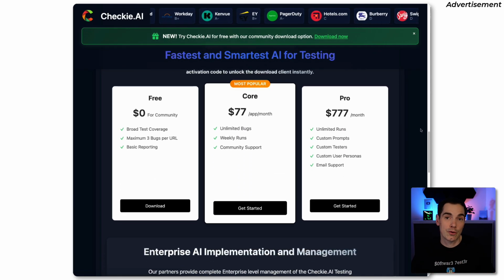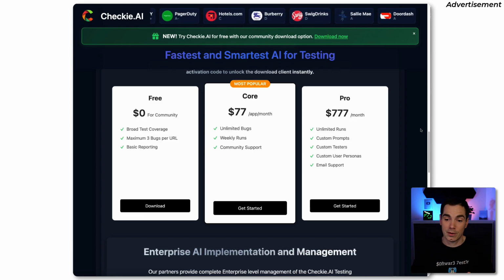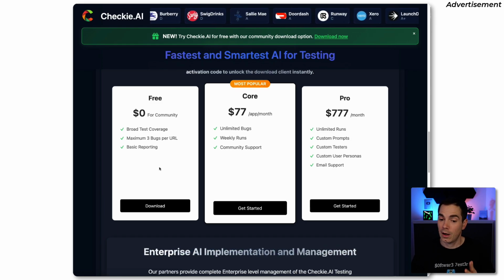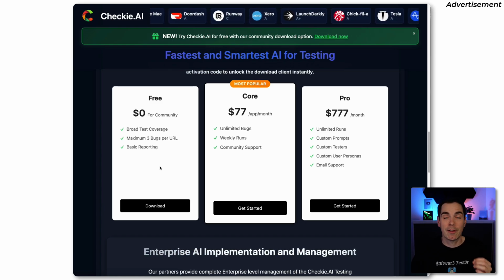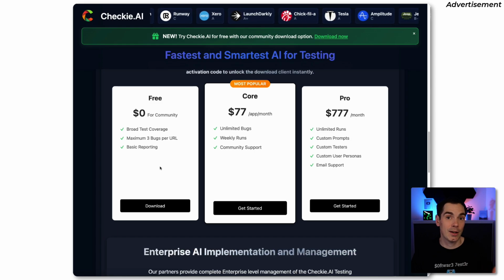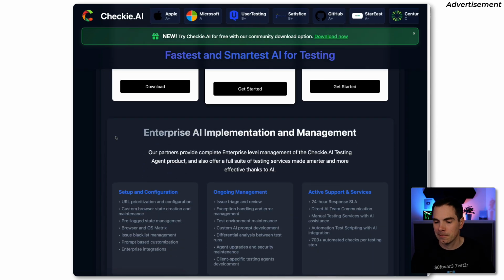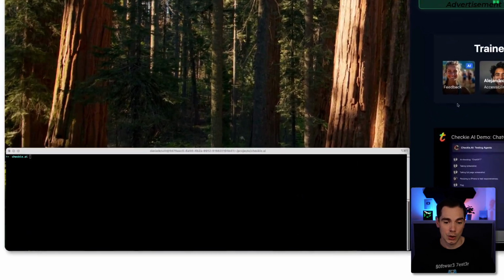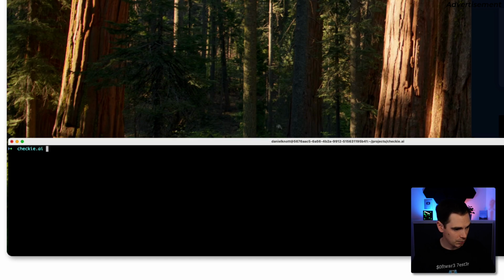And here's the plan that you can choose if you want to use it in your environment. The cool thing is you can get it for free. You have a pro test coverage already. You get a maximum of 3 bugs per URL and the basic reporting, but this is still a really cool thing for you to try out to see what Checky can offer for you already in the free version. And then with other plans, you get some more features, obviously. So the rest you can read on your own. Let's jump right into the demo. As you can see here, I have my console window available, and we can make that one a bit bigger so you can see that one.